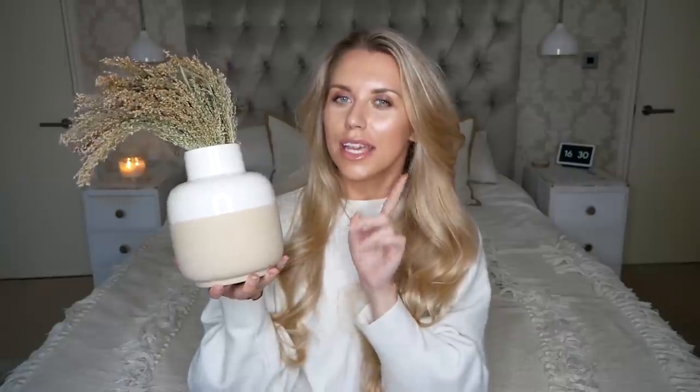The next thing I'm duping is I think it's called the Albury vase. This is by no means an exact dupe - it's more taking inspiration from that vase with the white ceramic and natural pop of colour. I found this one from Primark, I think it was five pounds. It's small to medium in size. I like to put dried flowers in it - these ones are from a brand in Manchester called Sostraine Green. I wish I knew how to pronounce that name properly - let me know if you do.